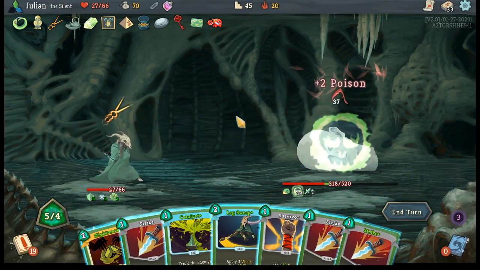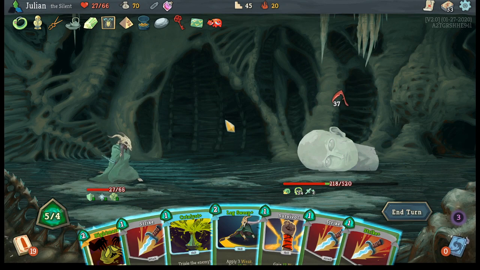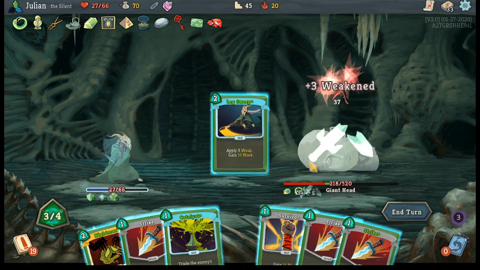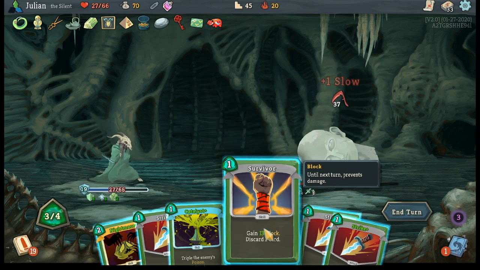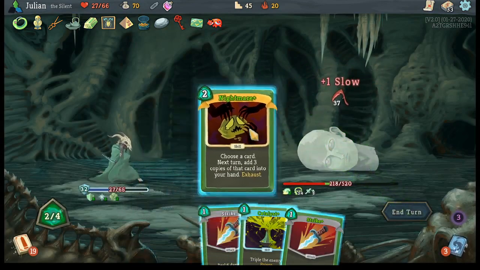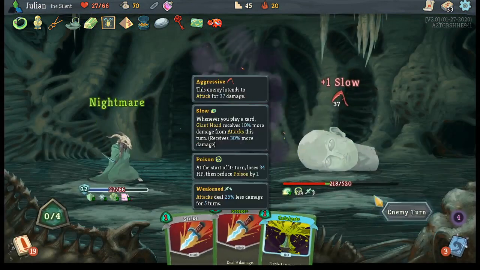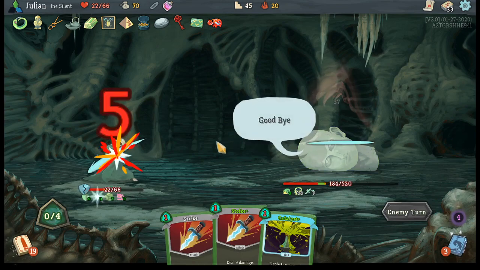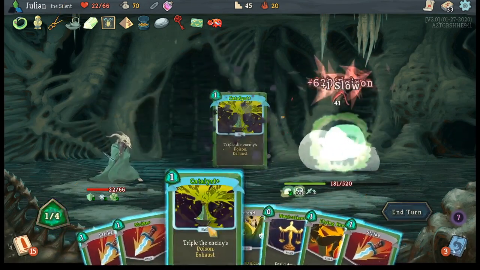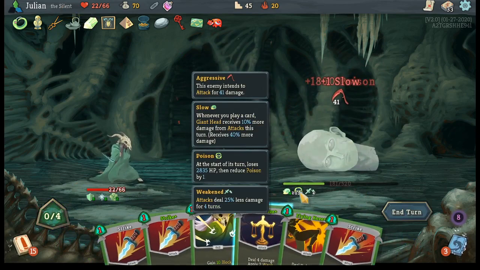God, this is rough. So we'll just mitigate what we can and play that Nightmare. So 5 more damage, but next turn he's dead. This fight is so rough when you don't draw well. We really need to get these strikes out of the deck. See, this is what Nightmare can get you.